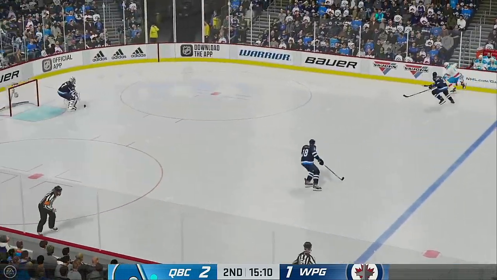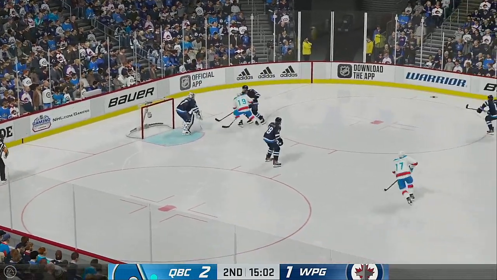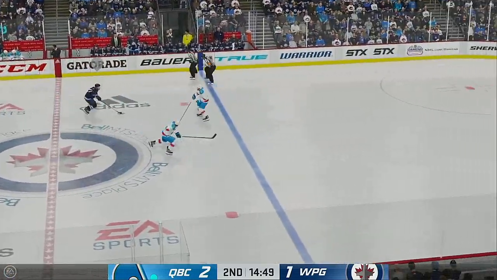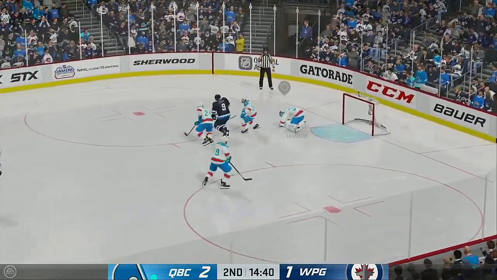Quebec's got it against the boards. Brassard's got it in the offensive zone. Taken along the wall by Frolik. Winnipeg's got a hold of it along the wall. Kopp swooping in on the attack. Puts it on net and makes a save.